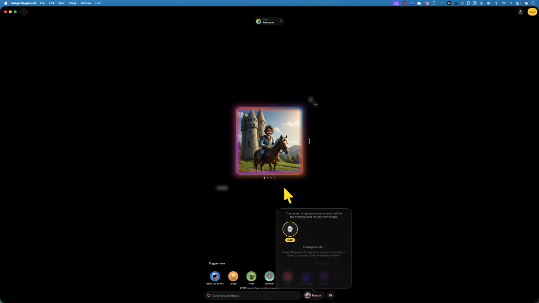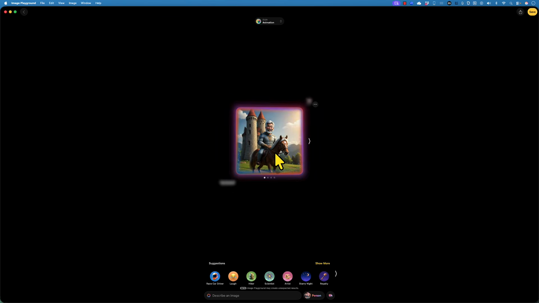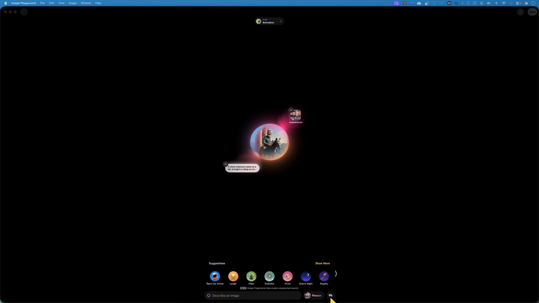Now, if I'm not happy with the character that the AI chose for this image, I can just go back down here and click edit, and I can change the skin color of the character. I could choose a different look for that character, and there are other characteristics to choose from, but I'll just go with this, click done, and the character changes. Now, another thing I can try is I can add an image from my computer.